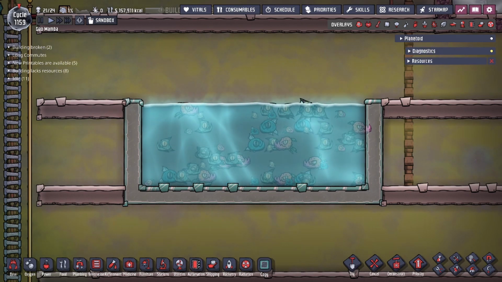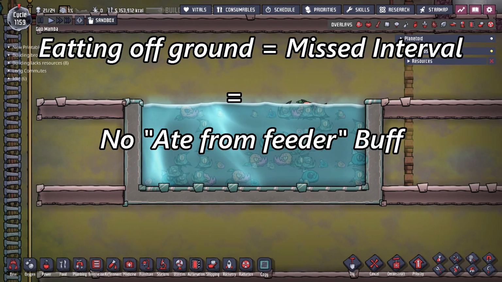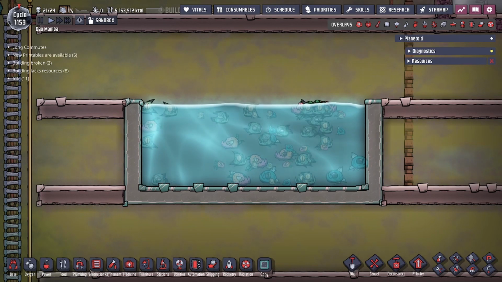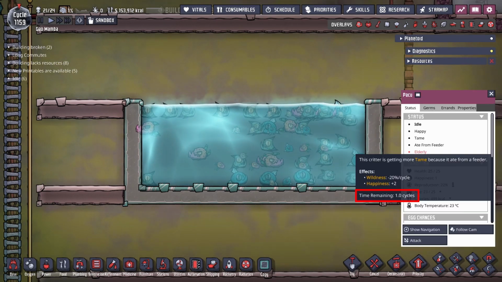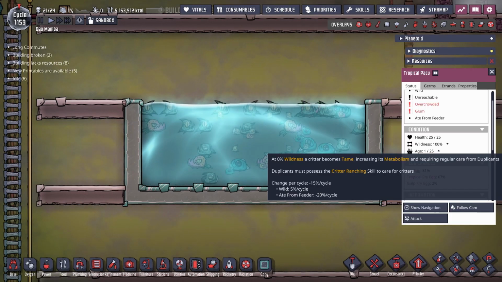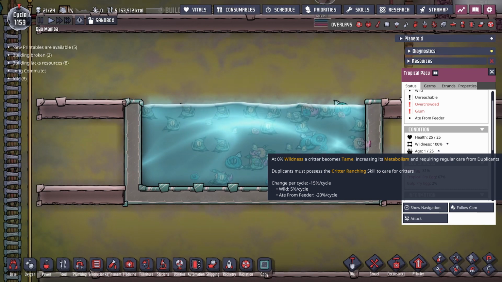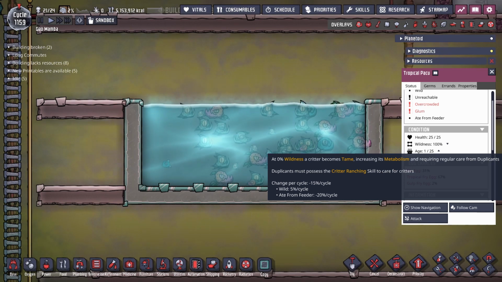This means that it's important to keep the fish tank clean of seeds or algae, as the fish may choose to eat the food off the ground instead of from the feeder. If you don't, it's going to take a longer time to tame the Pacu, or it's going to lose its reproductive bonus from being happy, since the fish feeder buff only lasts for 1 cycle. Every time they eat, they're going to lose a wildness factor of 20%, however, there is a natural 5% occurring, netting them a change of 15% per cycle.